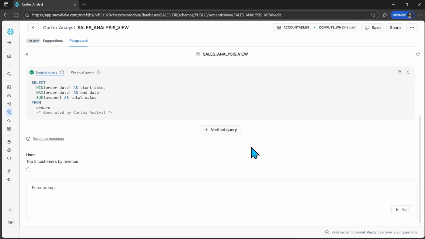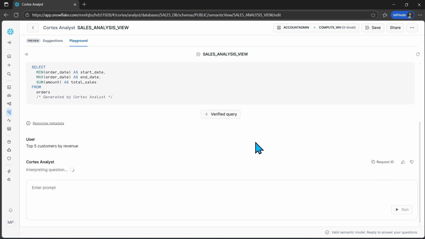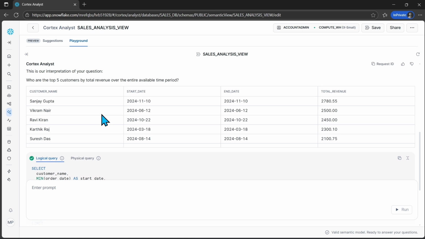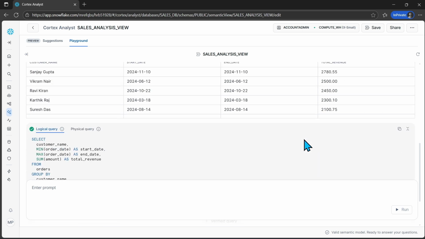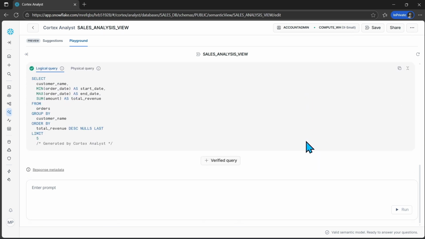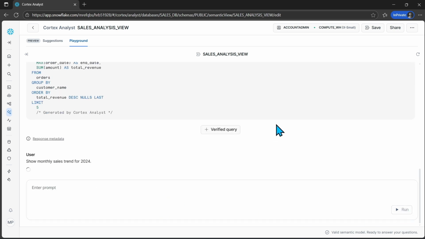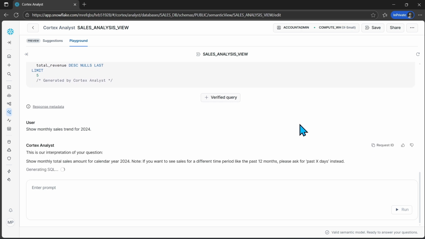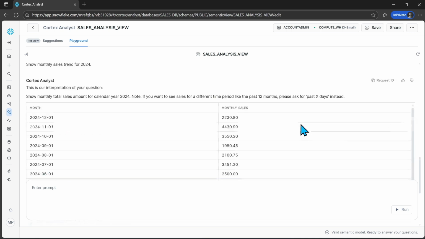Next, let's try top 5 customers by revenue. Cortex generates and runs the query, and we have a quick leaderboard of our top 5 customers. Let's try one more. Show monthly sales trend for 2024. Cortex builds a query using group by and filters for 2024 automatically.